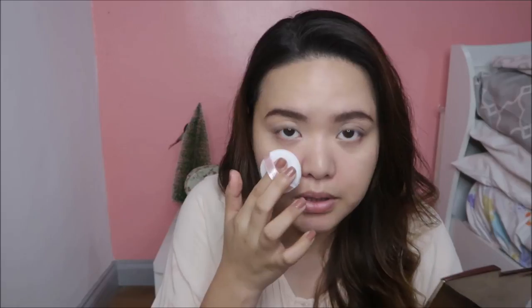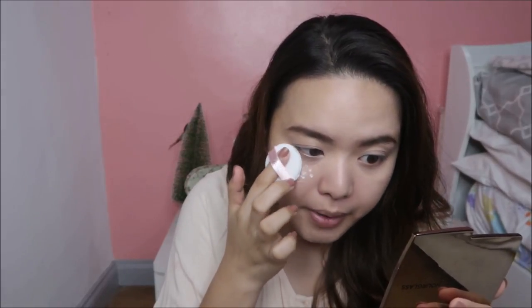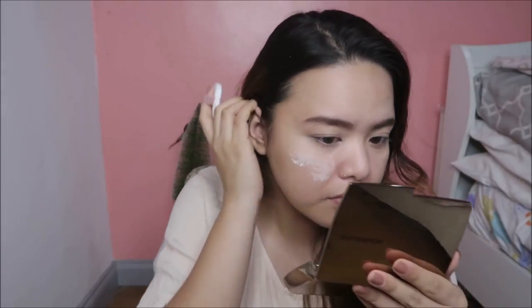I'm just going to use the puff to apply this one. Hopefully there's no white cast because this powder only claims to be translucent — I have high hopes that it really is translucent. So I'm going to apply it under the eye. We haven't put any powder yet — as you can see I'm very luminous right now. So we'll see if this will mattify the face. The scent is strong, so if you are someone bothered by scent, just take note that it has a floral scent. I think that's because of the natural ingredients.